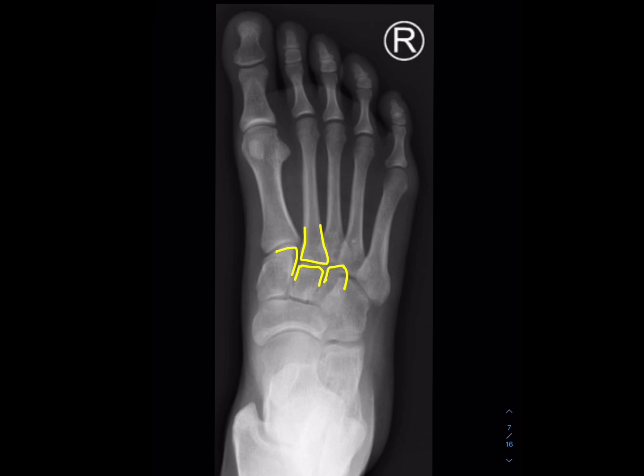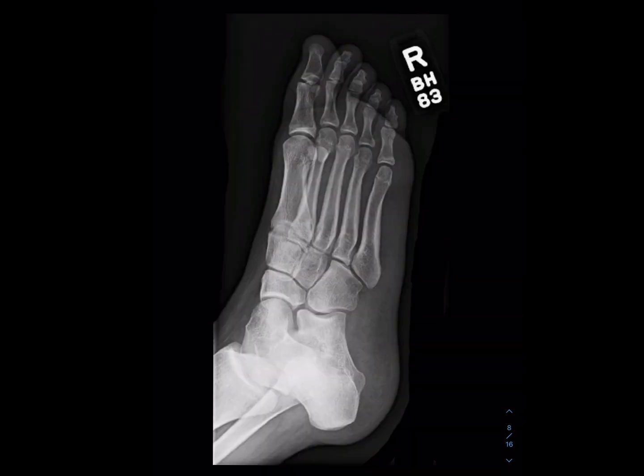This helps to prevent lateral slip of the bases of metatarsals during weight bearing. On AP view, the medial margin of the base of the second metatarsal should align with the medial margin of the intermediate cuneiform bone. On oblique view, the medial margin of the third metatarsal should align with the medial margin of the lateral cuneiform.